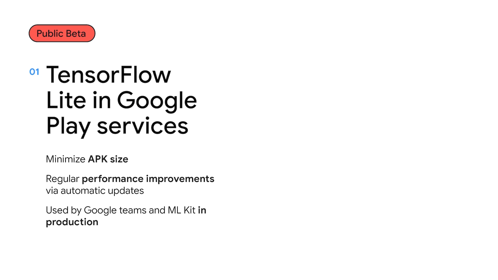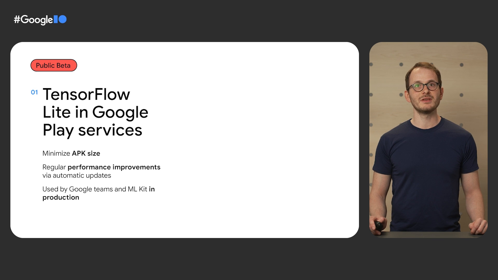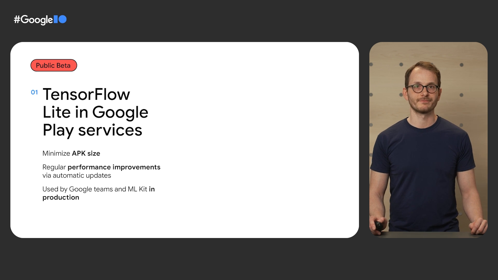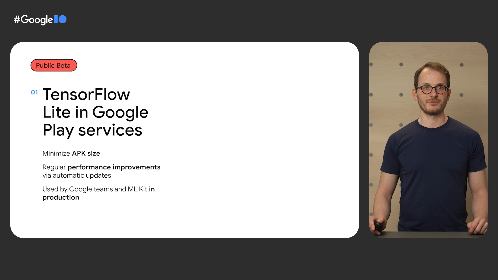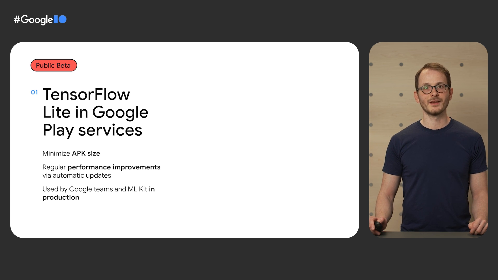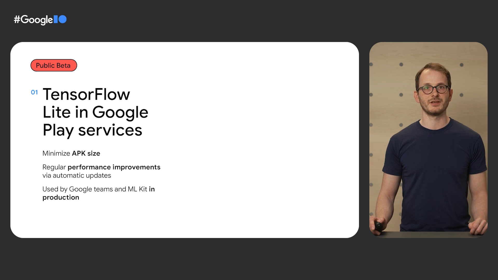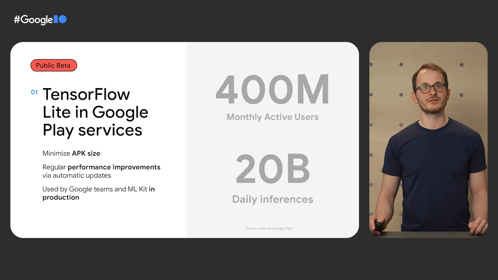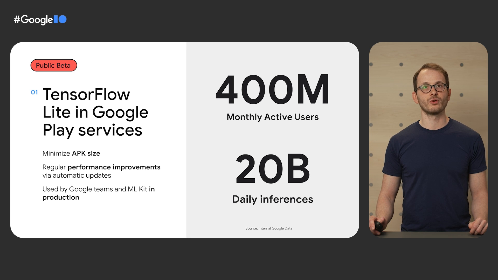Last year, we announced the Play Services API for TensorFlow Lite. This API is now publicly available in beta. By switching over to this API for inference, you can immediately shave off up to 2 megabytes from your app size. Moreover, your app is likely to benefit from regular performance improvements, because the TF Lite team keeps optimizing performance in their latest releases, and these improvements will be picked up and delivered by Google Play Services automatically. During our early access program last year, some teams observed as much as 20% performance improvement in CPU by migrating to the new Play Services API. TensorFlow Lite in Google Play Services is already being used by Google teams, including ML Kit, and serving over 400 million monthly active users, running over 20 billion daily inferences.